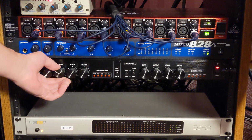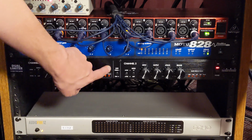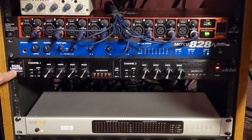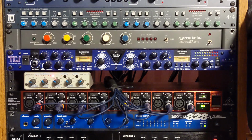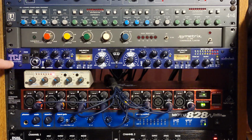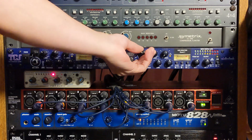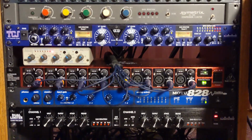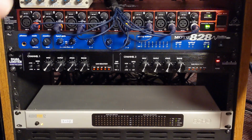Also have to say these nice aluminum knobs are great. They feel really good. And it's kind of a black finish with gray division stripes here. And there's only a little bit of kind of the ART purpley color over here underneath dual limiter. If you compare that, I'll pan up to the ART TCS, which is another ART compressor here in the rack. It's kind of a purple color with the TCS logo. I love this thing too. This is a fantastic compressor. And these knobs feel like they're metal. But the knobs on the dual limiter down here and the look of it is really cool and a lot different than some of the other ART stuff like that TCS.